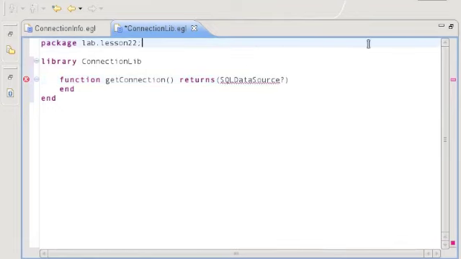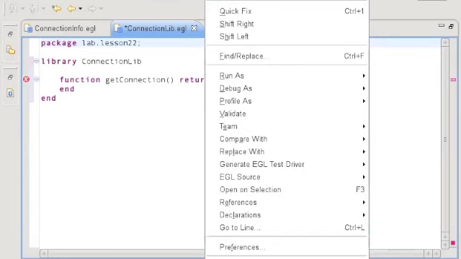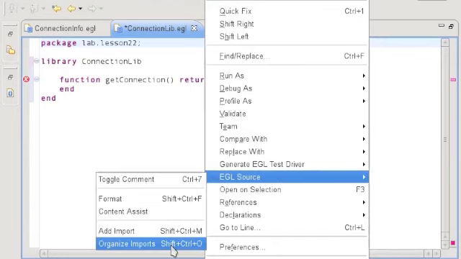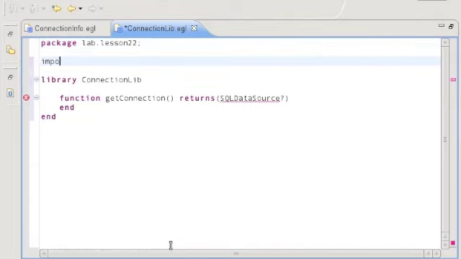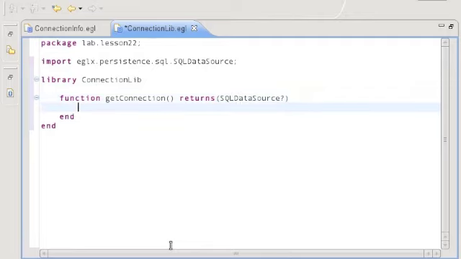It gets a connection, and basically a connection is a SQL data source. Now when you put this in and you organize imports, you notice that it doesn't actually find the package that SQLDataSource is in, so you have to type this in manually at the moment. And it's in the EGL.persistence.sql package.